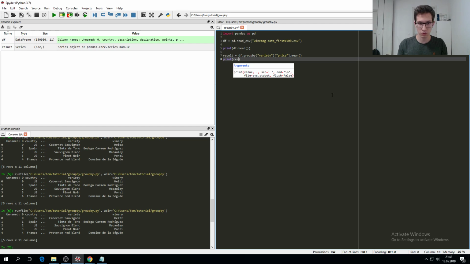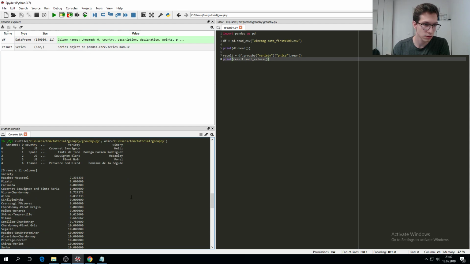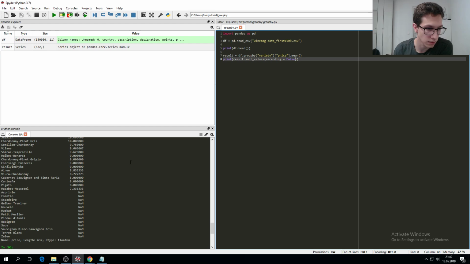So we're going to say result dot sort_values, and we'll see. Oh, we want it to be descending, so we're going to say ascending is False. I'm going to run that.